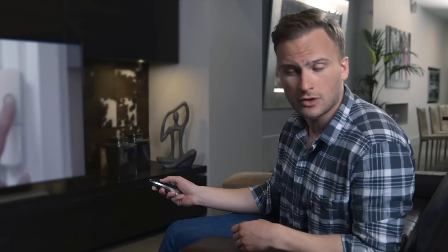Smart Hub has been designed to be really intuitive and to give you quick access to what you want. Browsing and typing are easy thanks to the new Smart Control, which also has a voice control feature that lets you launch apps, choose what you want to watch, or search the web just by saying what you want. For more information on how to use the Smart Control, watch the how-to video in the links below.